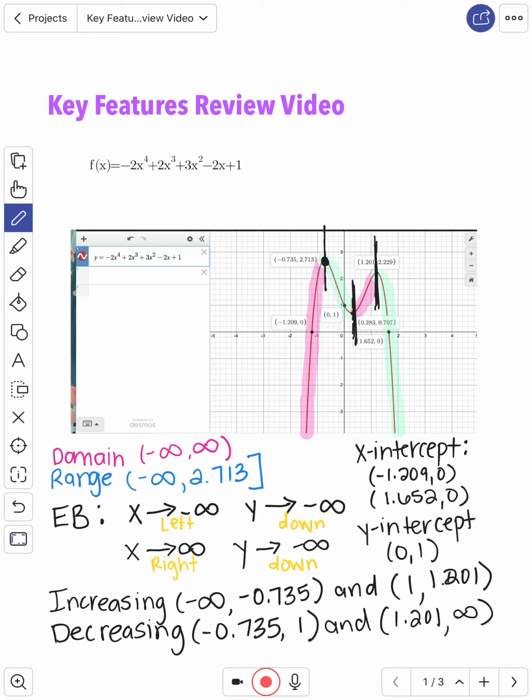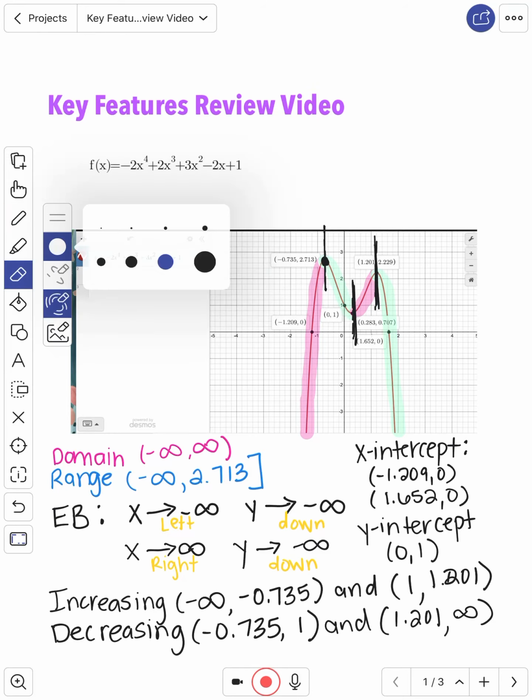All right, so I had 4 sections of increasing or decreasing. So I had 3 turns basically from where I changed. All right, so then let's talk about maximums and minimums, because maximums and minimums are going to be relating to your increasing and decreasing, because those points are significant. Okay, so I'm going to kind of erase the black lines that I made, and hopefully we can see just a little bit better here.